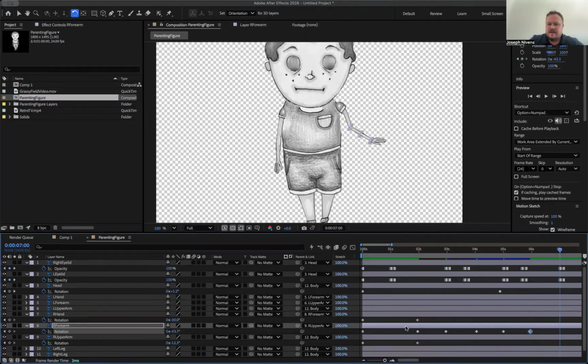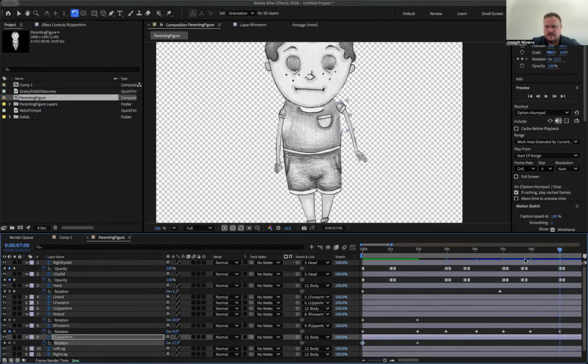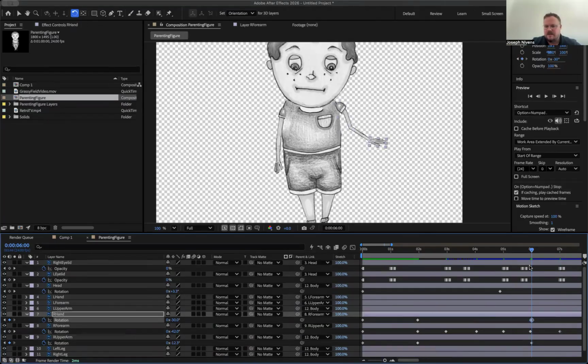And then at the end, just have it go back down. So what I can do is just click on the first keyframe where it started and just press Command or Control C, Command or Control V, and it's going to place it where my cursor is. And then I can do the same thing. Now I do need to place hold, so I'm going to copy and paste on the second keyframe for the hand and arm. And then at the end here, copy and paste the first one.